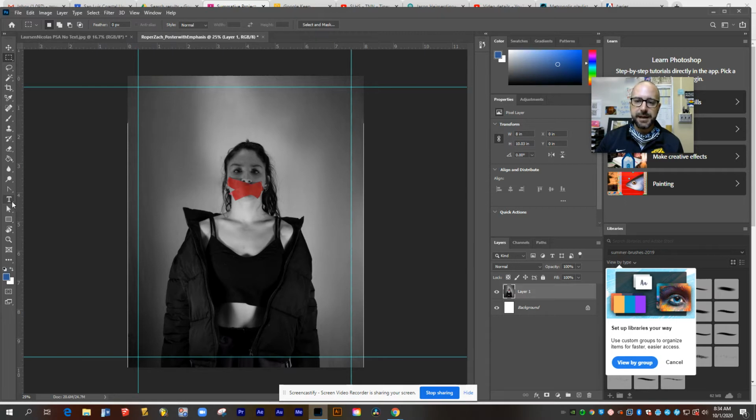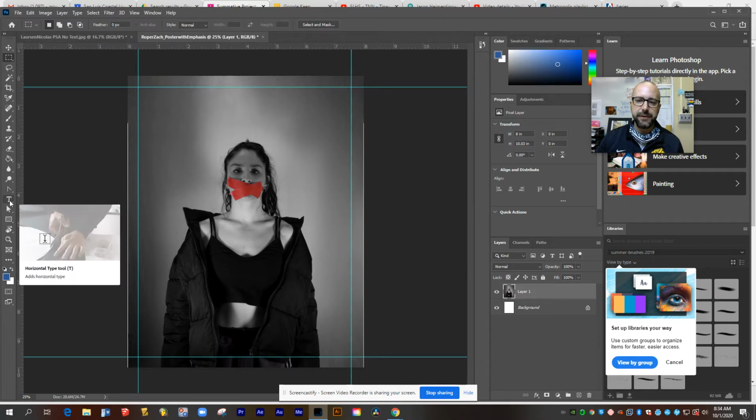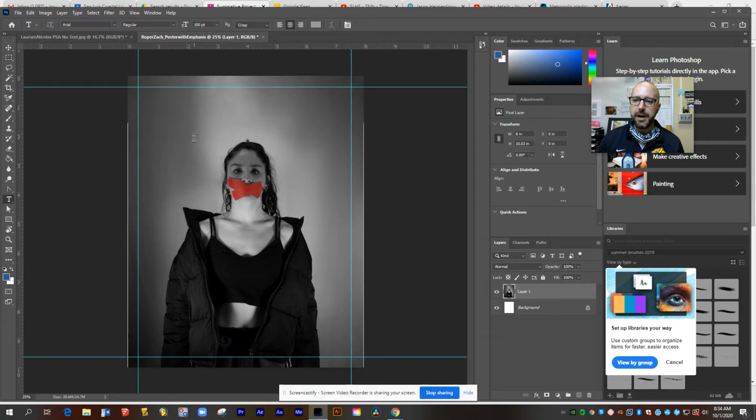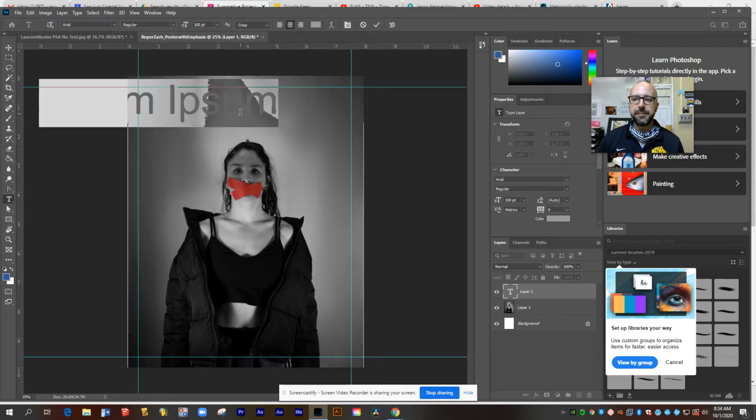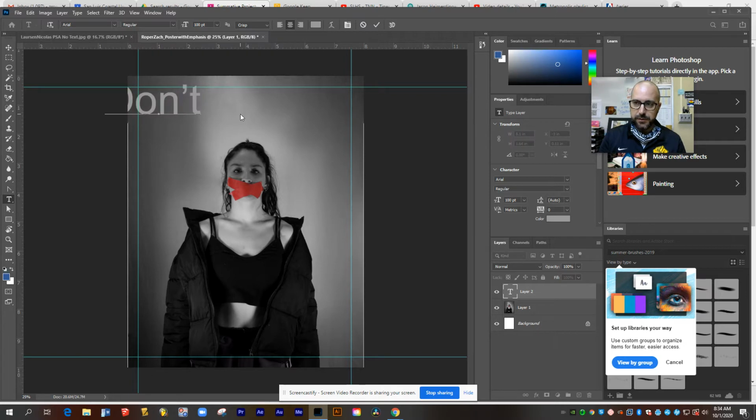So I'm going to take the text tool, which looks like a big capital T here on your toolbar. And you just click once anywhere on the screen, and it opens up with some generic text that you can use. So I'm going to put, don't let them silence you.